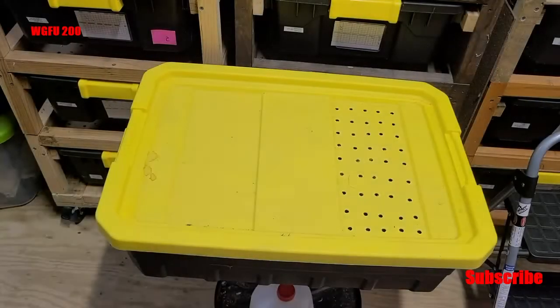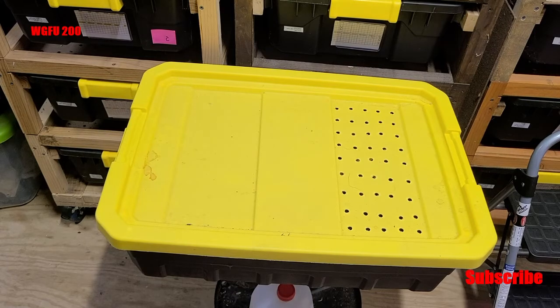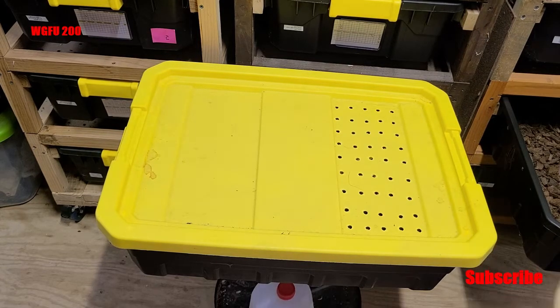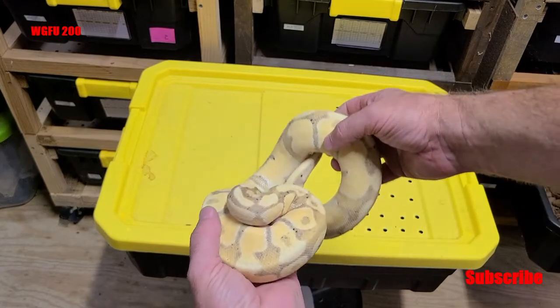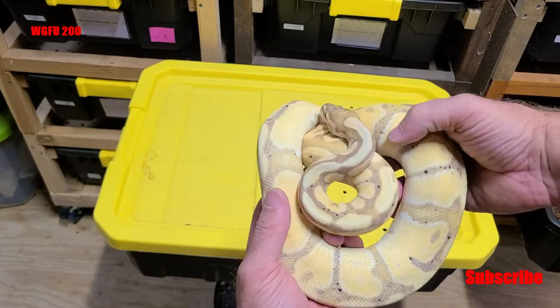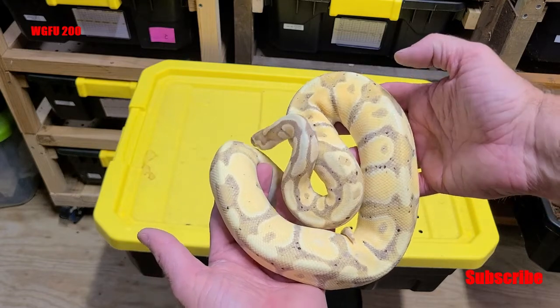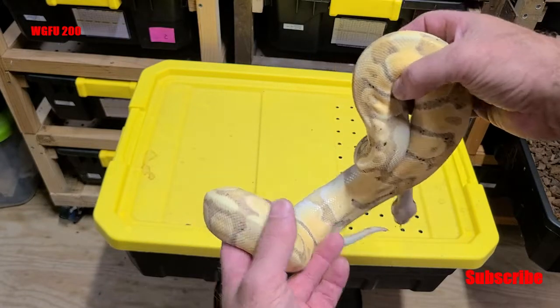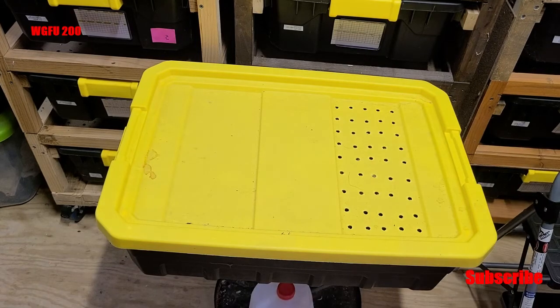Alright, this is unexpected. Eric here from Galiza's Exotic Reptiles. This girl was actually a rescue. Timmy got her from his boss at his job, and they thought it was a male. We probed it — it was a female. The only one we paired up with this one was Benji, a little teeny tiny banana male maker. He was about 700 grams when I paired him; he was only 500-550, so kind of like a little worm compared to this snake. That's gonna be the daddy.